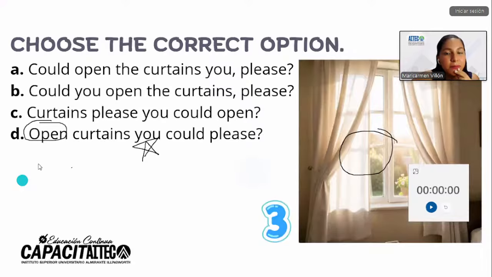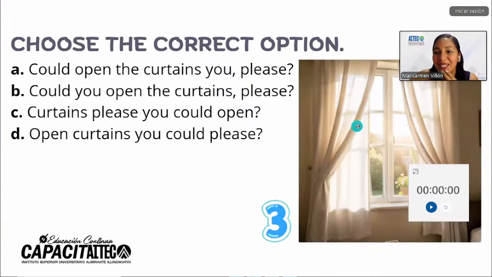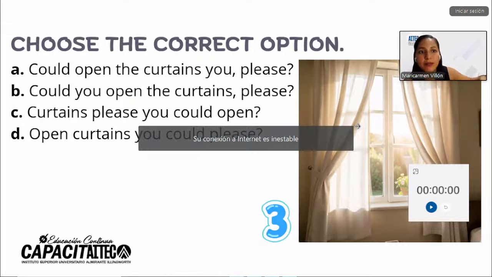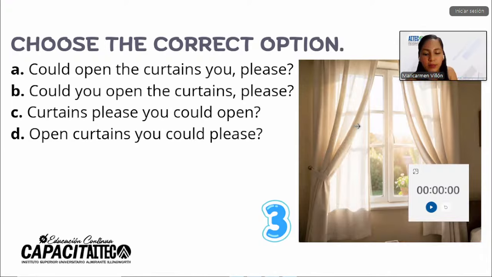Let's take a look at this one. Oh, remember curtains? That's why we started with vocabulary. Es por eso que empezamos con vocabulario. Y el vocabulario era everyday objects, objetos cotidianos. Entonces ya empieza usted a producir. Could you open the curtains, please? Could you open? No va a decirle open curtains, please. No, va a hacer una petición amable. Lo va a requerir de una forma muy cortés. Very good. Could you open the curtains, please?